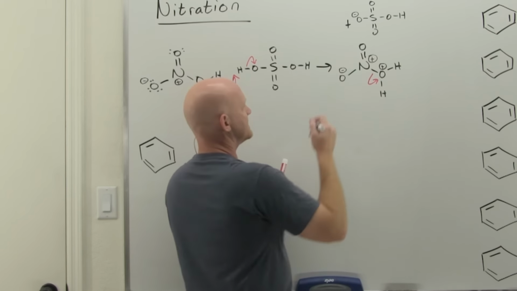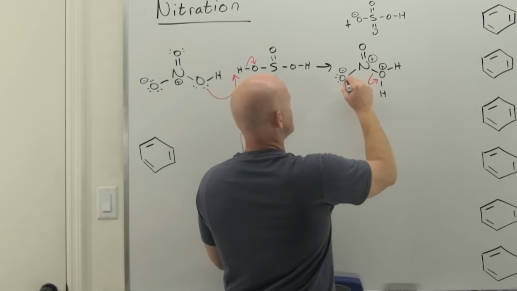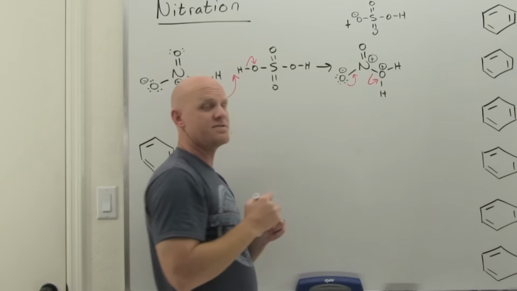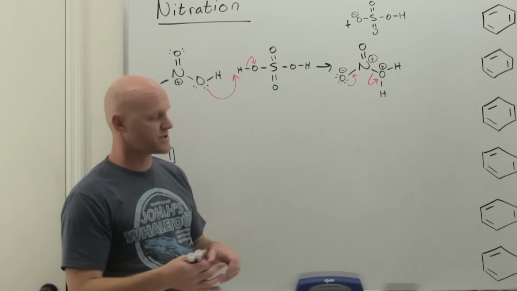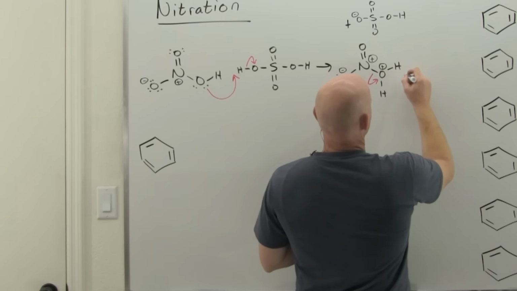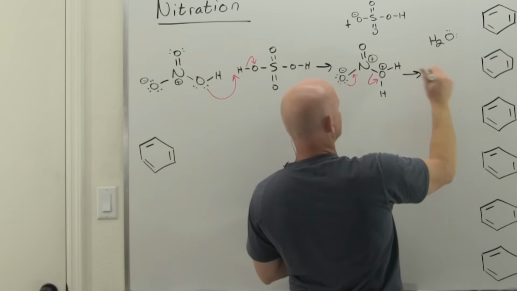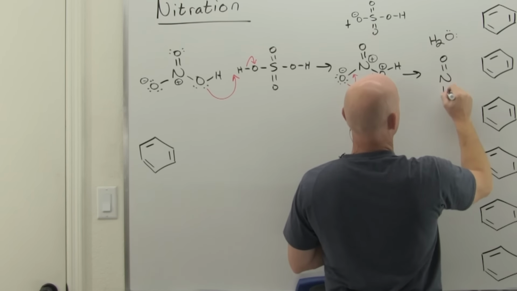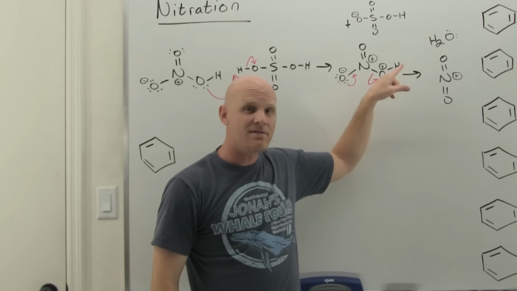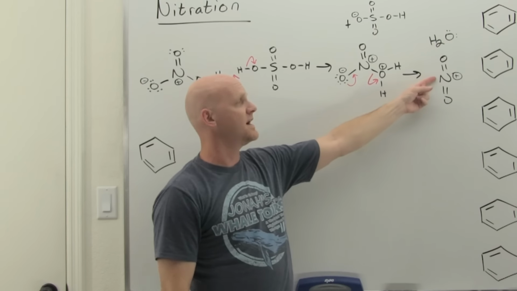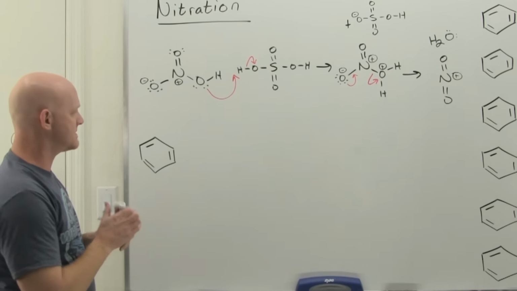Now, that's not the only thing that's going to happen. It turns out simultaneously, we typically show pi bond formation between the nitrogen and oxygen there as well. That way we don't violate the octet rule on that nitrogen, which would be a really terrible resonance structure to draw. Cool, and so in this case, you are going to form some water when it leaves, but you're also going to form this lovely species right here, so NO2 with a plus charge, and this is your electrophilic species. Again, having a positive charge, great electrophile. That's what actually is now going to react with benzene here.